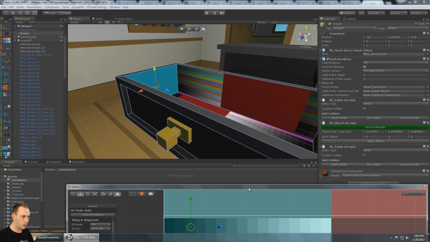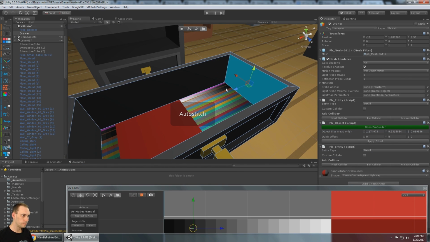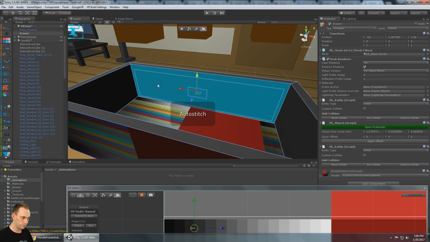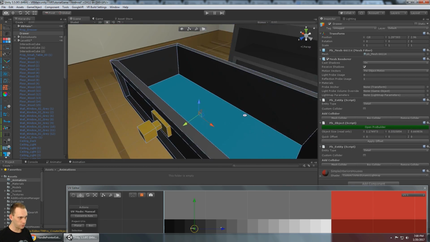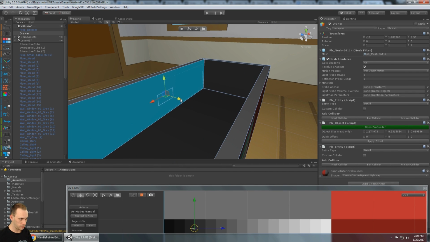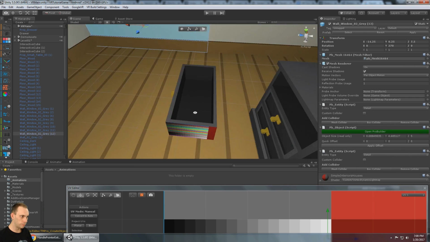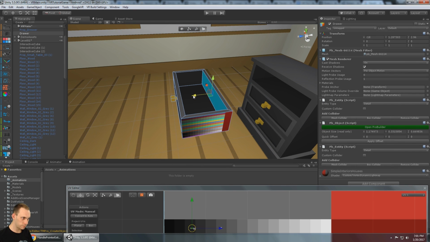And from here we can auto stitch around by holding Control. And I see the handles coming through on this side, so I'm just going to pull this face a little bit more. So I'll do the same thing here, I guess.